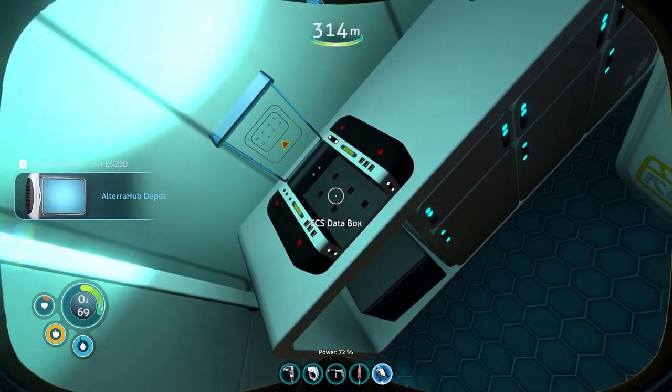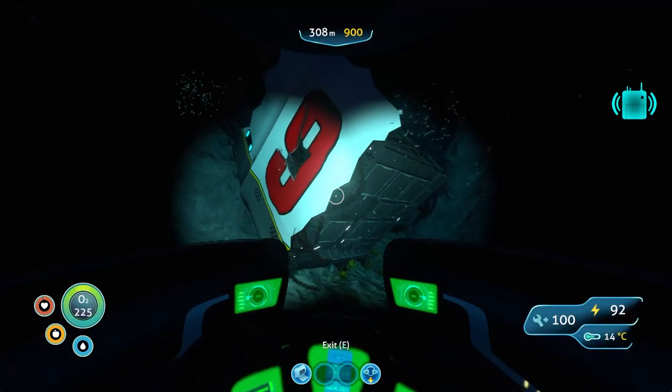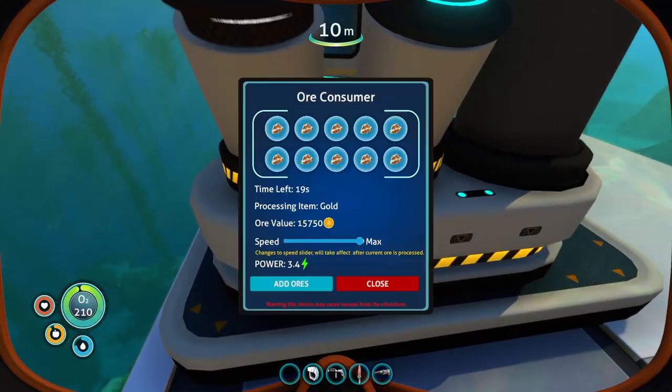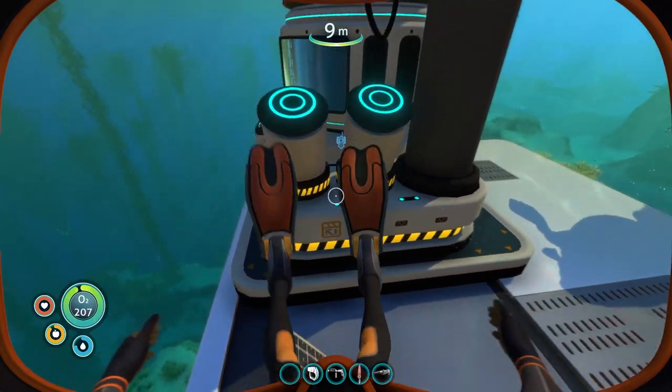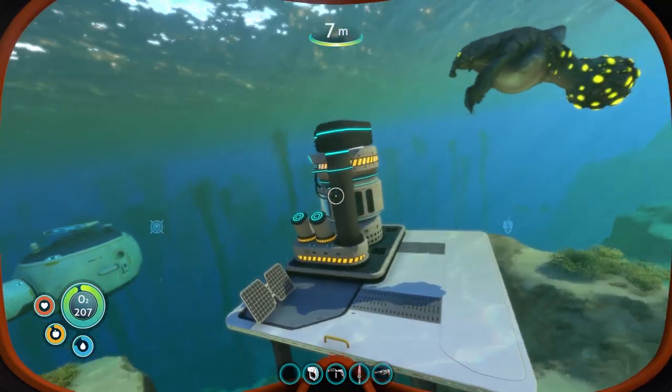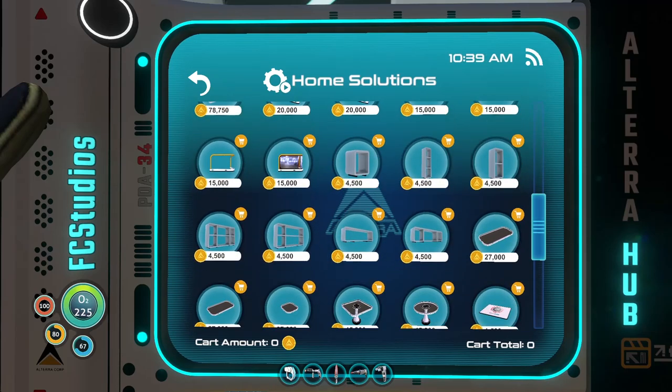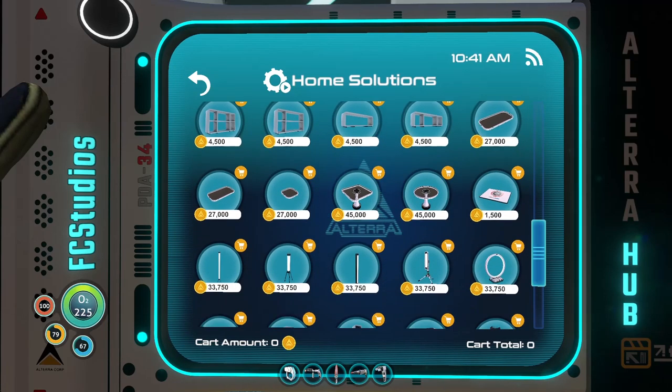Last time we were able to find some of these keys in the Altera Hub fabrication facility. And then we were able to construct one of these Altera ore consumers where we put all our ore inside, and that's supposed to give us some money. And with that money, we can go ahead and buy a couple of new toys. So I guess that's what we're going to be doing in this episode.